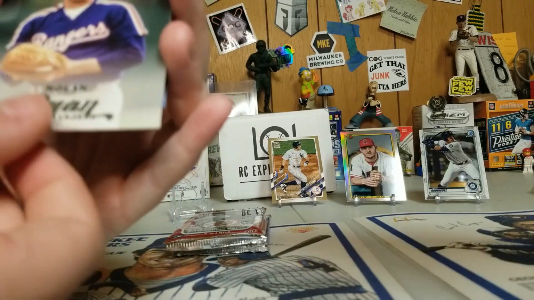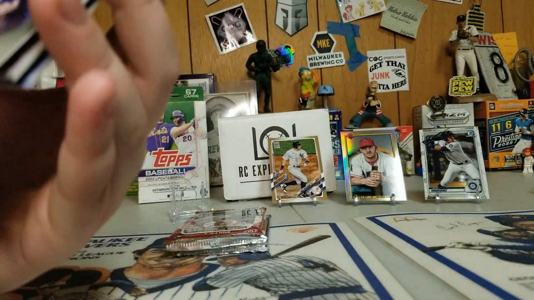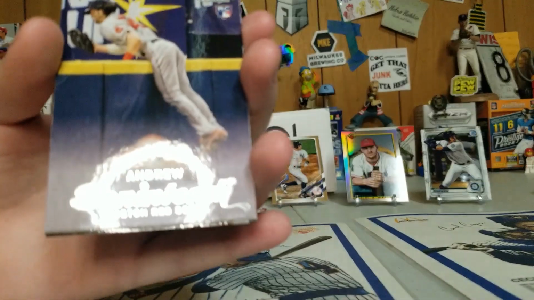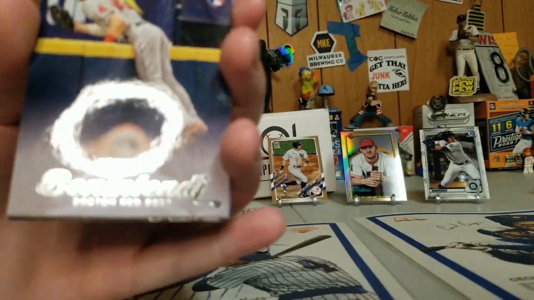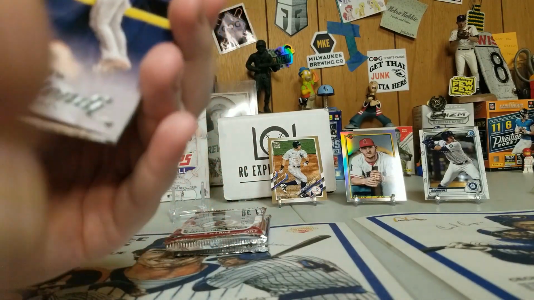Nolan. Ooh, that's a beautiful card right there. That's a nice, nice card. Squish. Have you seen that? Very cool. Dude, I've never seen that card before. Oh, Andrew Benintendi with the Red Sox. I, oh, it's his rookie card. Yeah, very nice. Good pull, kiddo. All right. Like stuck together. Benintendi.